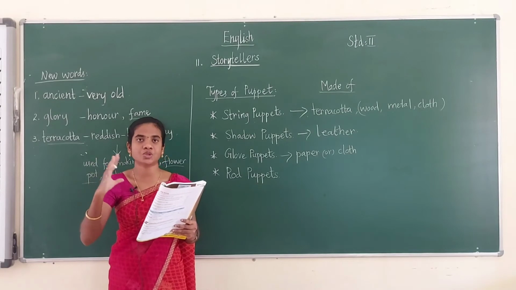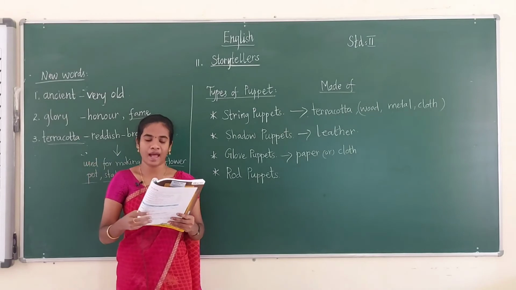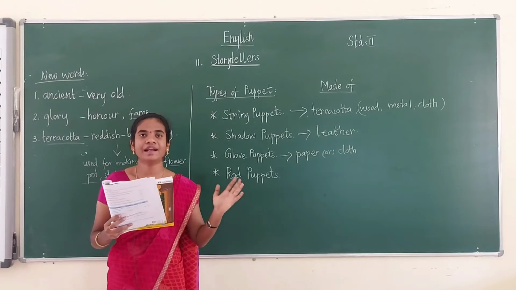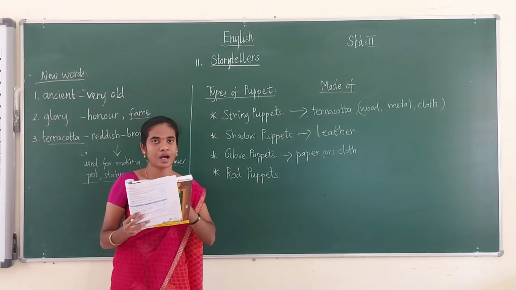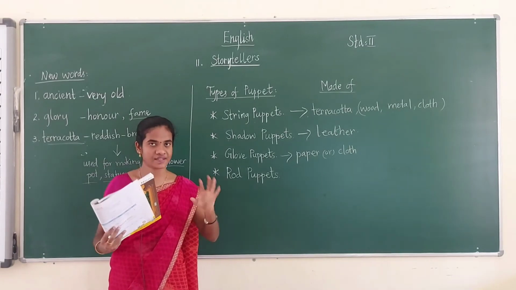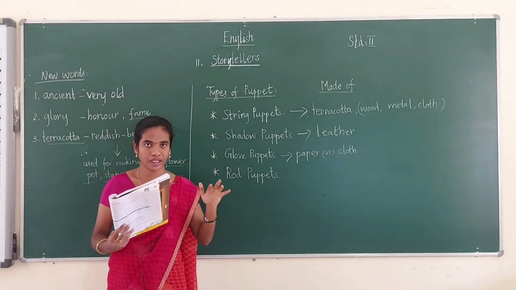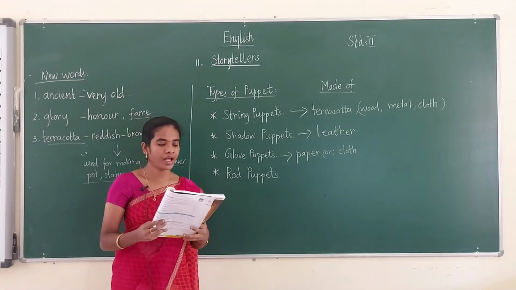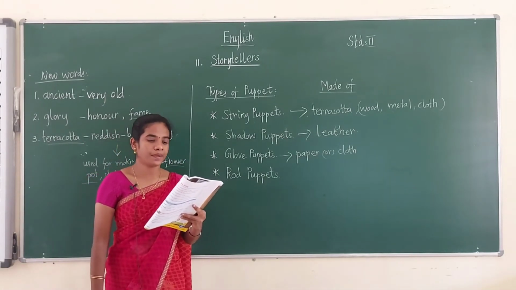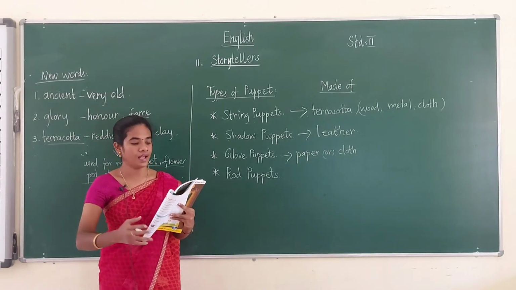These puppets should do the action, no? So the puppeteers move their hands to do the actions. You can wear the glove puppet like a glove and use your fingers to move. We have 5 fingers, no? With the help of the 5 fingers, we are able to move the puppets. And in which states are we found? The glove puppets are found in Uttar Pradesh, Odisha, West Bengal and Kerala.